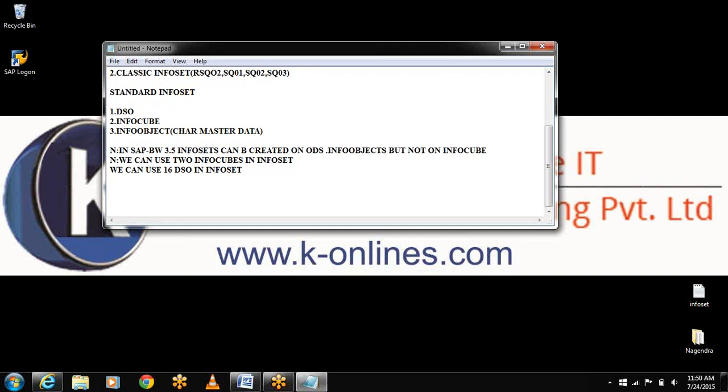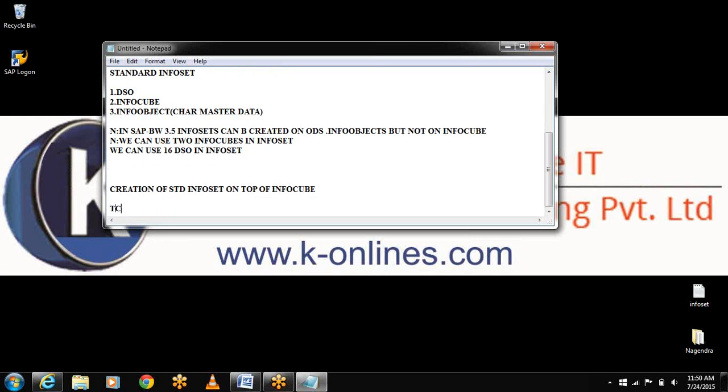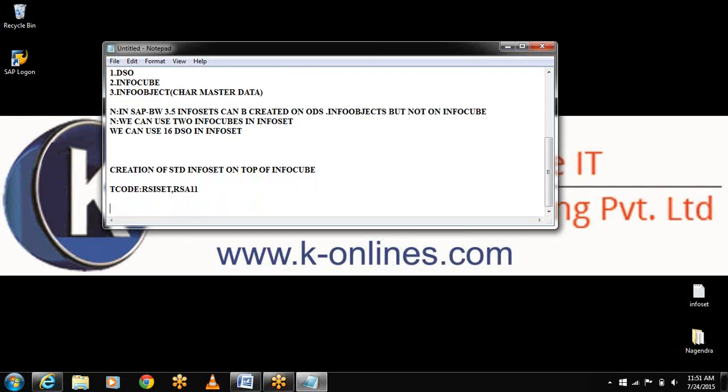Now in my present navigation, I am creating a standard InfoSet on top of InfoCubes. The T code is RSISET or RSA11. Before going to this, I need two InfoCubes, and on top of them the InfoSet is created.